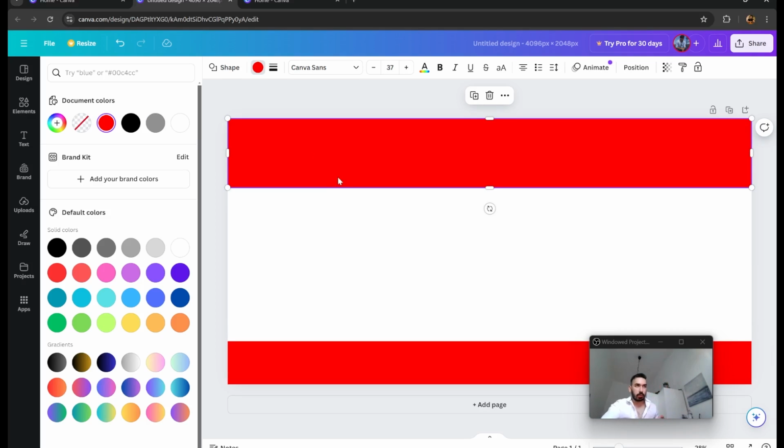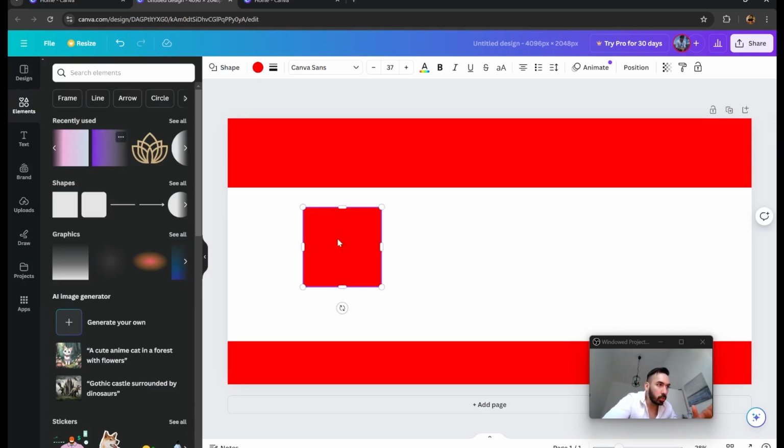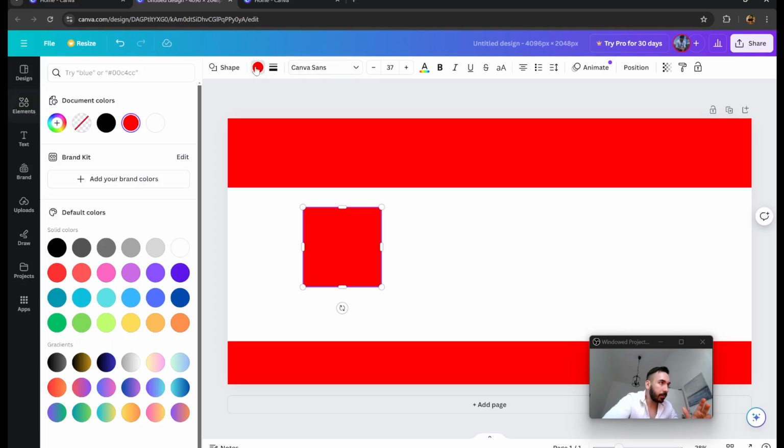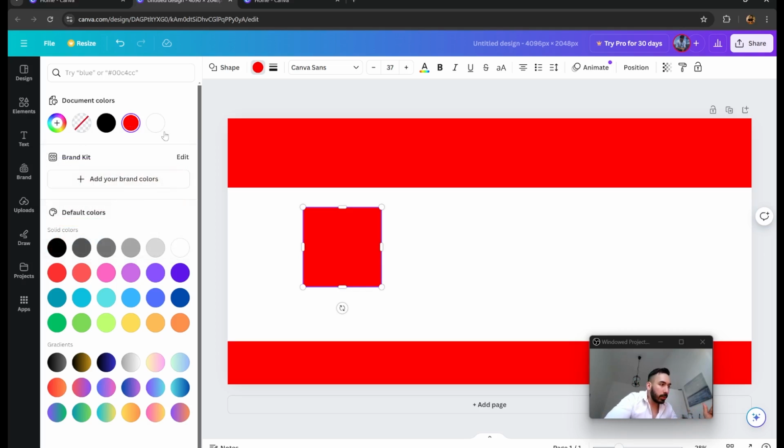Now here's the next thing we want to do because I want a gradient. I want this to look cute, okay? I'm going to go to elements. I'm going to add a new square, a new rectangle. Open up this color thing right here, okay? And then when you open this red color, you're going to have this code right here. So Control A, copy that code. And now you're going to scroll down here where you got some gradients, and I want a little bit of a gradient because I don't want this to be a sharp edge.